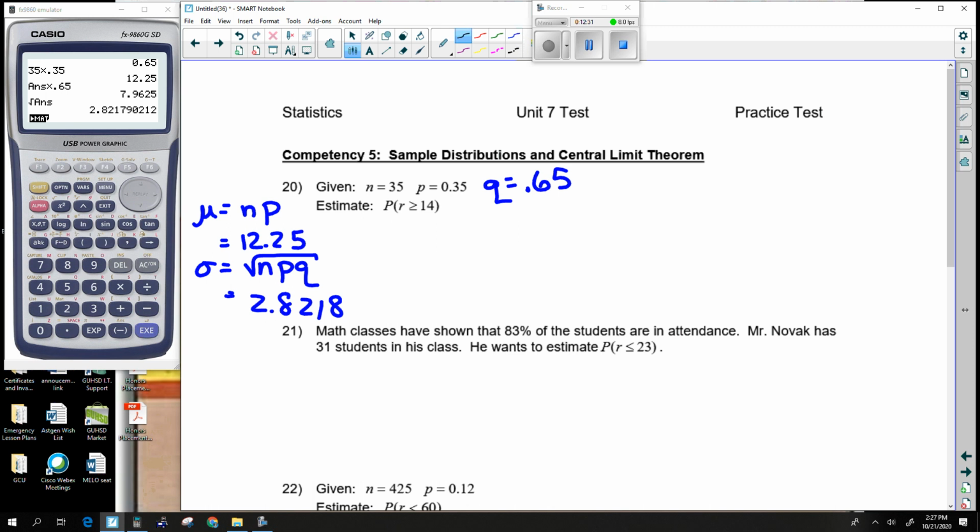All right, let's draw a picture to understand the problem. So we're looking at 14, and we want our R to be greater than or equal to 14. So that leaves the edge to be a little bit below the 14, so this is going to be 13.5 in this problem. Also, I noticed that the area is to the right, so this is going to be one of the problems that we have to subtract from 1.